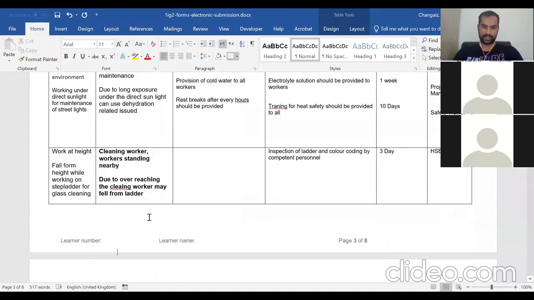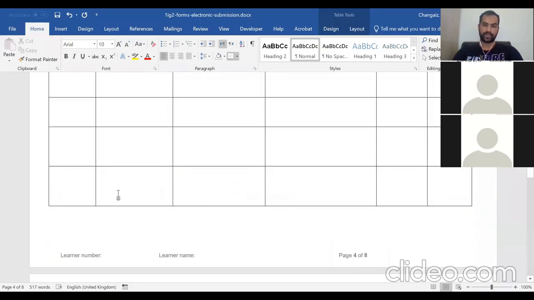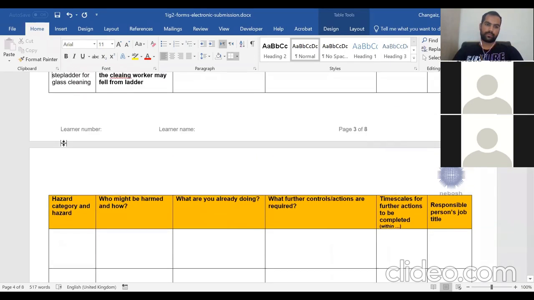So now, going to the risk assessment itself. Last time we did this. So here, from 2 days of work, let's take the hazard category of load handling equipment. Load handling equipment is the hazard category. What could be the hazard? Anybody?